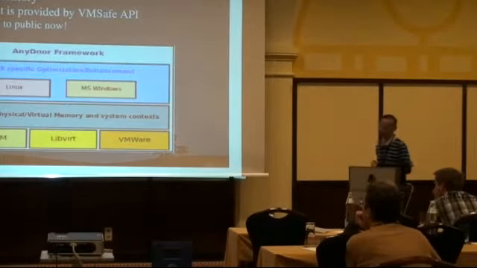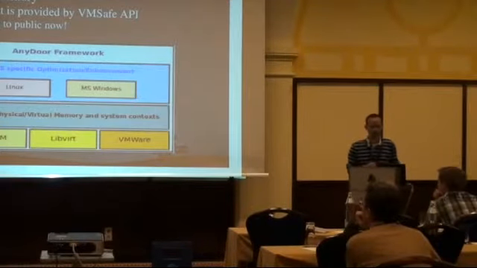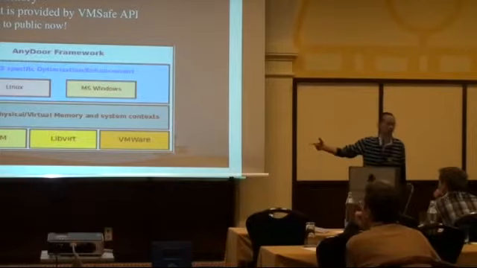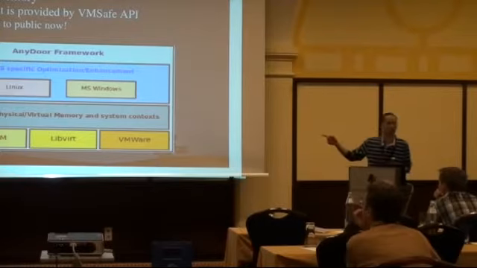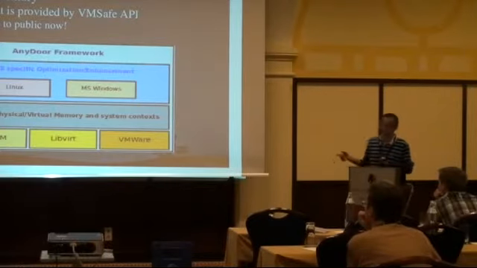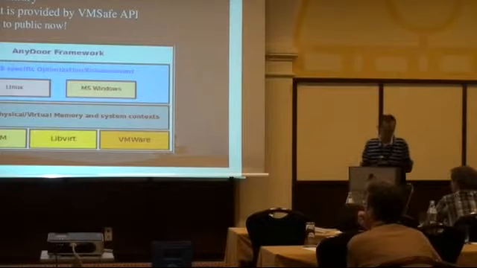How about VMware? Well, unfortunately, we cannot support VMware now, because building the plugin for VMware needs access to physical memory. That is exactly what is provided by the VMsafe API in VMware, but VMware doesn't open the VMsafe API, so I cannot do anything here. But in the future, if they open the VMsafe API, I can support VMware in my framework.